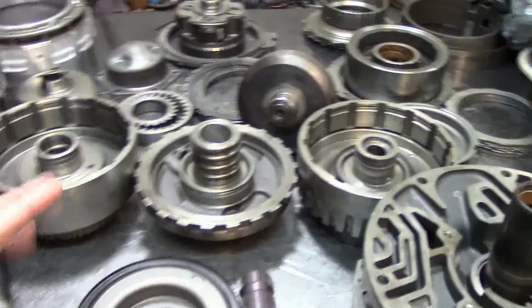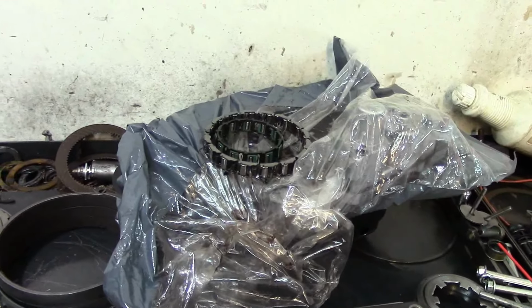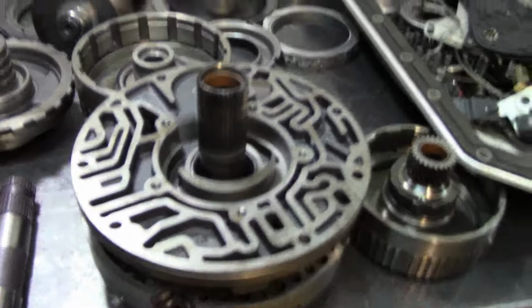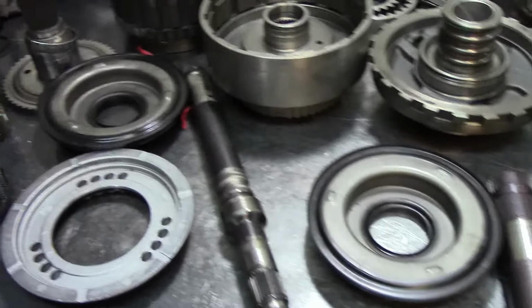I got it cleaned up like this. Here is all the bolts. I'm going to have to sort them out. And there's the valve body in that bag, and both sprags, the overdrive and low reverse sprag. There's my two bands. What I do on all these, I don't check them, I just replace them. I replace all the bushings.